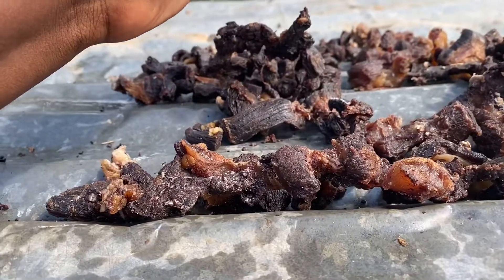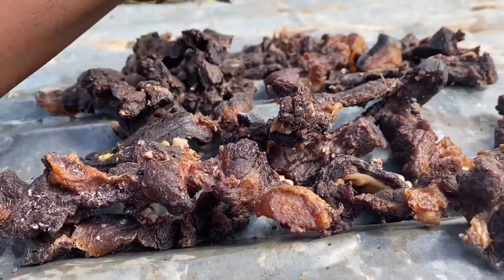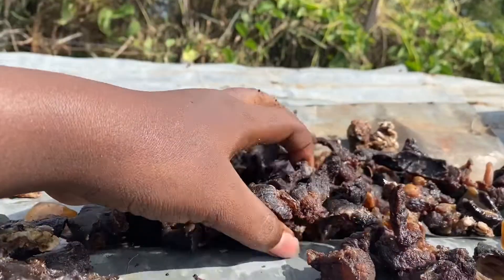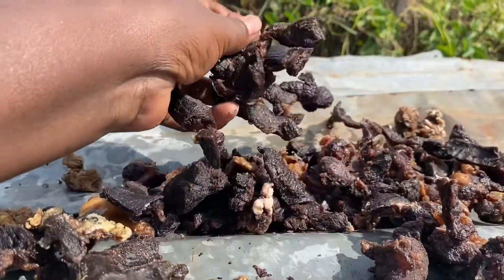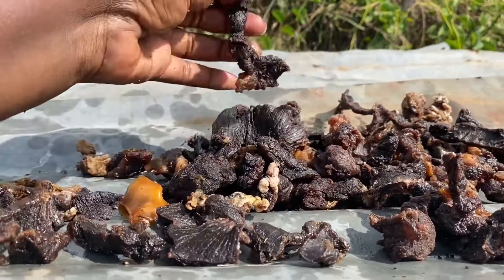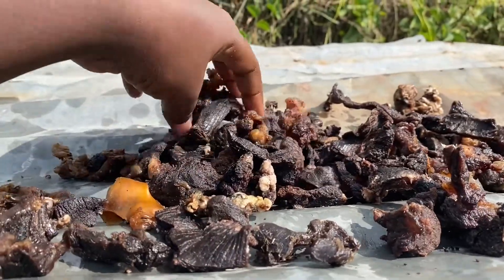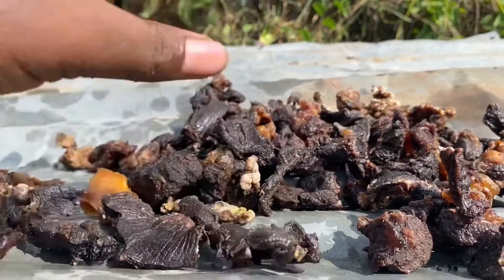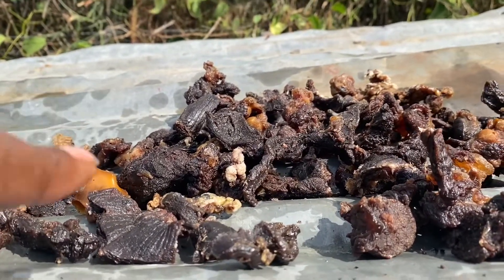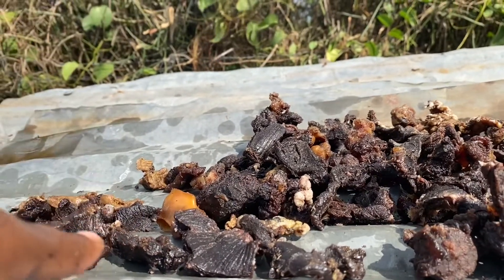You can see it's really dry — this is the second day. I think tomorrow it will be completely dry. This is the third day. It can still dry tomorrow if I want it to dry more. For the first day there was a lot of meat, but finally it's smaller because as it keeps drying it becomes smaller. This is the aliya I was talking about! If you want to taste this sun-dried meat, kindly hit the comments below — I'm going to invite you when I cook it.